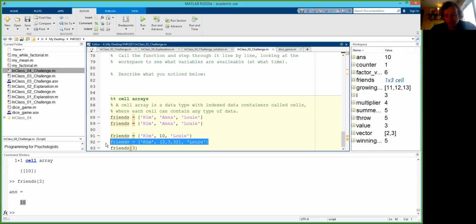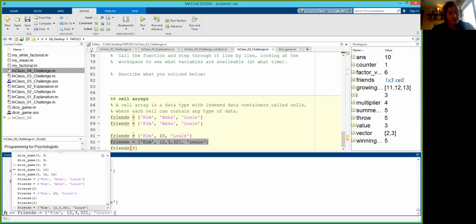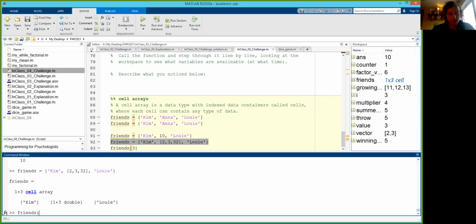So even in this extension, we can use a vector within as an element with 2 other string elements, and even this type of data structure will still work, and then we can retrieve the second element, friends, curly bracket 2. So use the curly brackets in this case, and then I get my vector. If I would use the round brackets, I would get only the 1 times 3, so I don't really get access to the vector. So if you work with cell arrays, use also the curly brackets to get access to your elements.